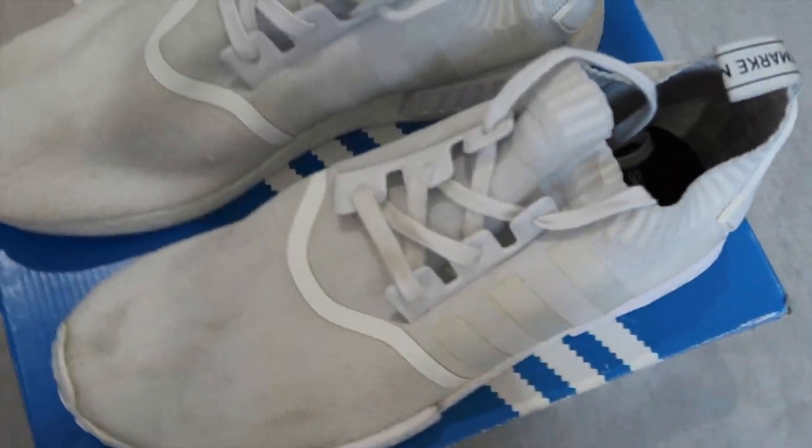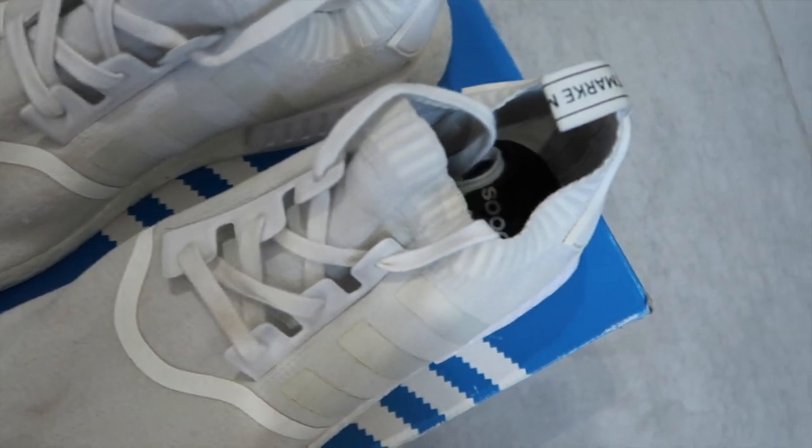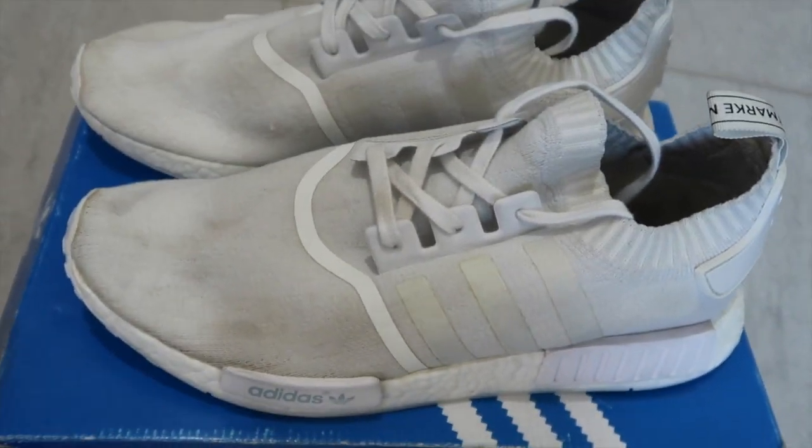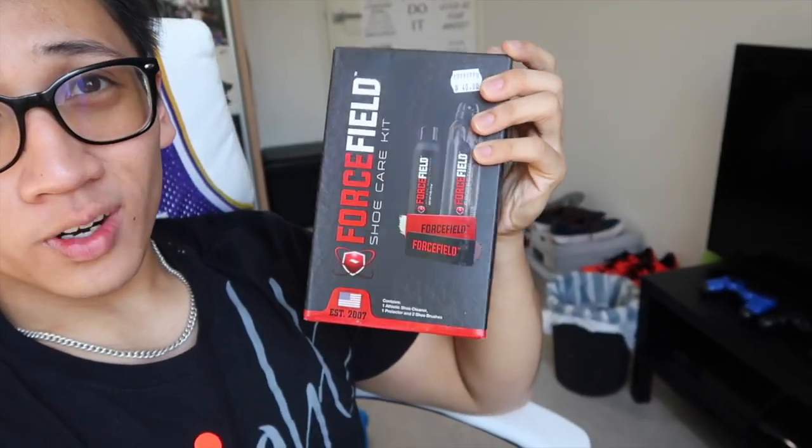So my friend sent me these to clean. I'm actually starting a new business, so hit me up if you guys want to clean. I'm gonna be using these right here. We got the FORCEFIELD athletic shoe cleaner, and the box costs 40 bucks. You can get it from Foot Locker or wherever they sell it. I got these from Foot Locker, and we're gonna open it up.